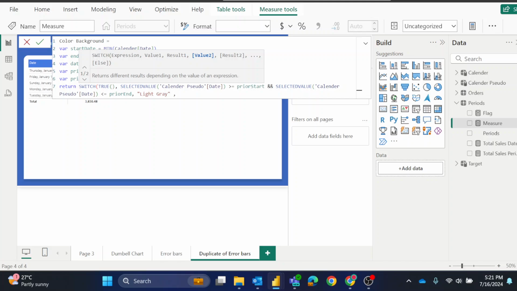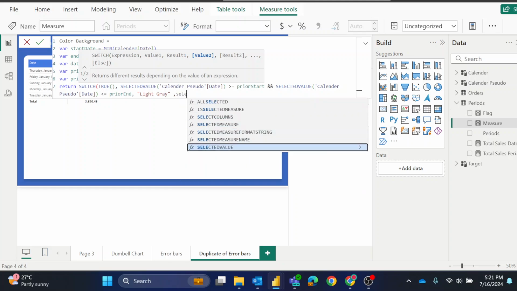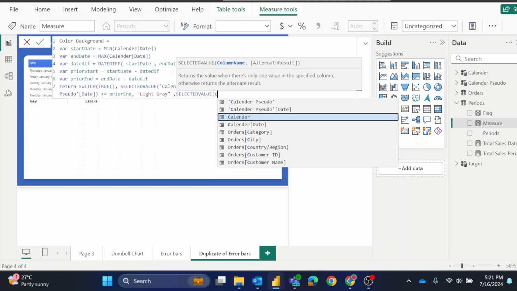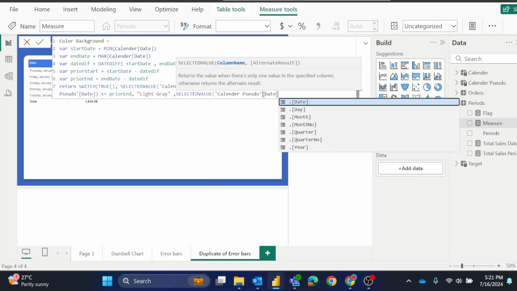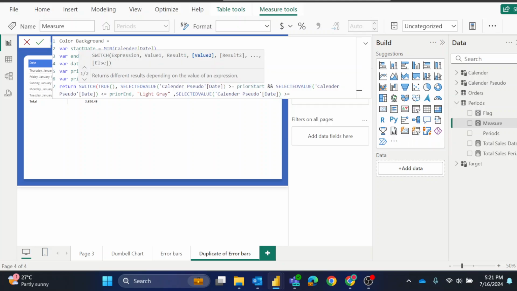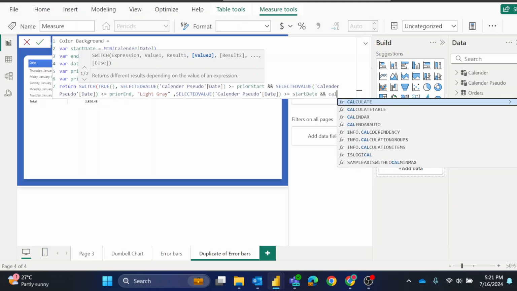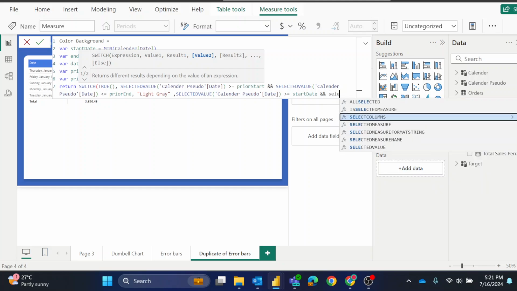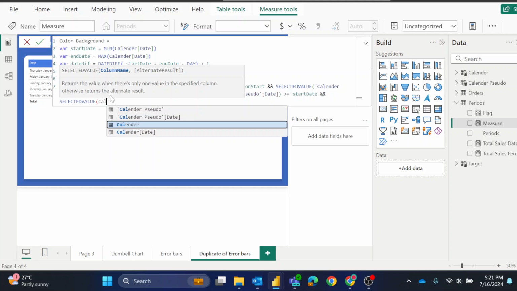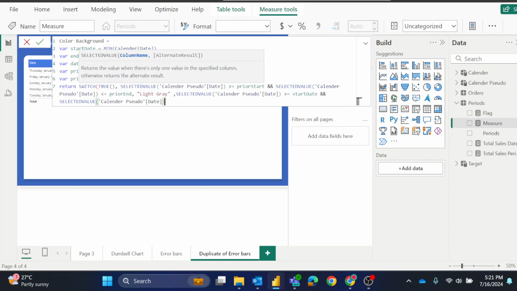My second condition is the selected value of my calendar pseudo date is greater than or equal to my start date, and less than or equal to my end date. Then just give me white, else it has to be white only.